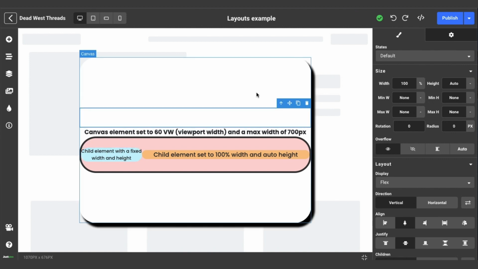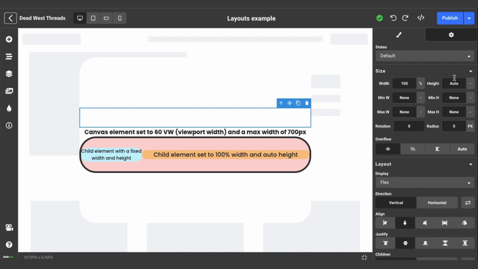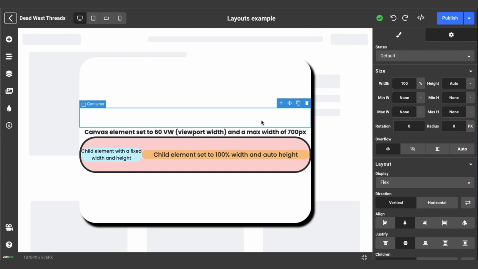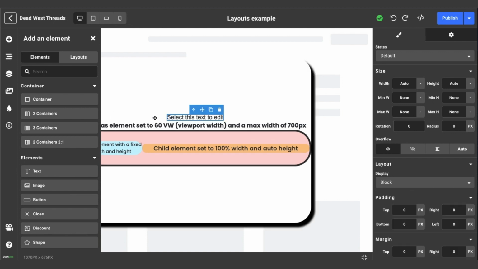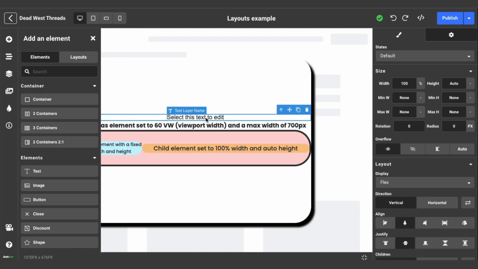And to take it a step further, notice that when I drag this container in, there seems to be a height setting in here, although it's set to auto and there's nothing within it. So you may wonder what that is there for. And that's what we call pseudo height. So it's really just height that's there to allow you to drop other objects in it, such as text. And once we drag that text in, you'll notice that the height squeezes down to fit right around the text inside of it.